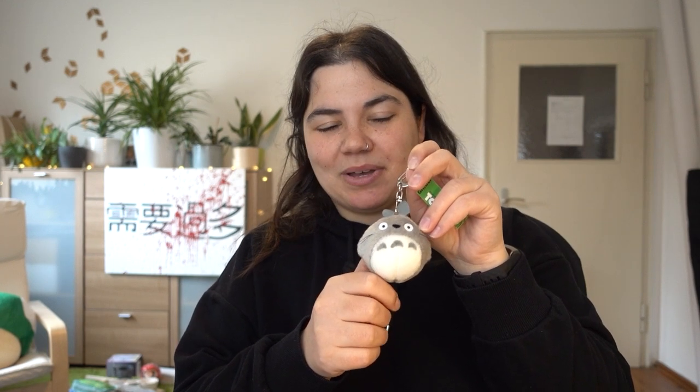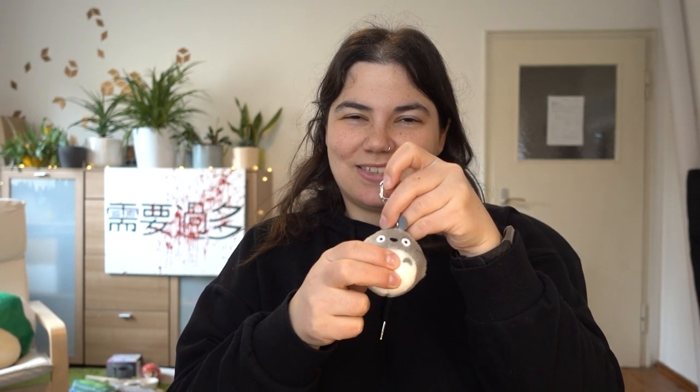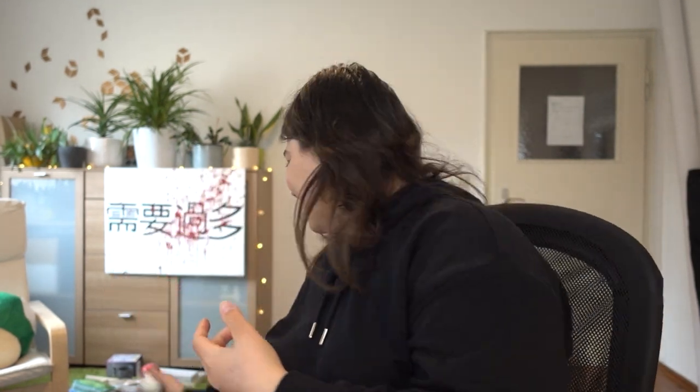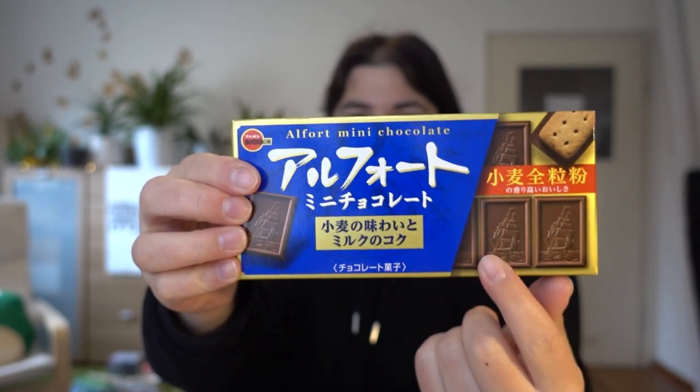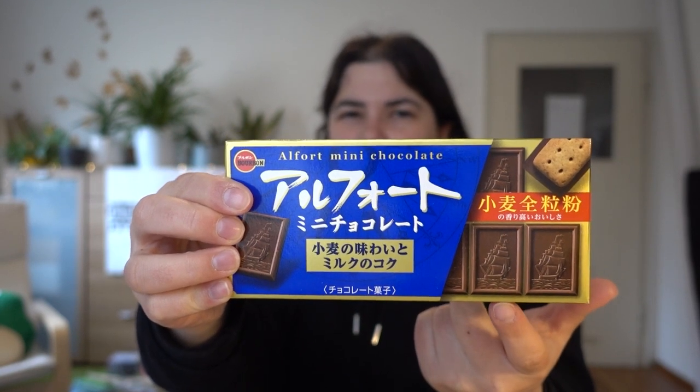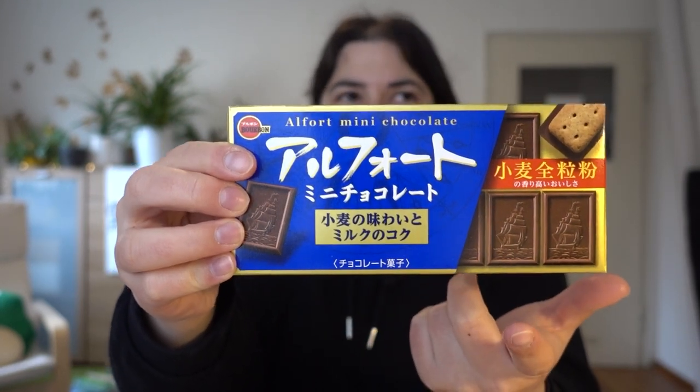This is an original Ghibli product that I got from the crane games — maybe three or four tries. This is not for me but for an acquaintance who is totally into Ghibli. I hope she'll like it. It's from the original Ghibli store — an original product, not a cheap fake. Chocolate — I like these ones and they also had this in matcha, which was really good. I can really recommend the matcha version.